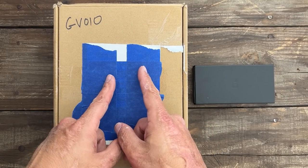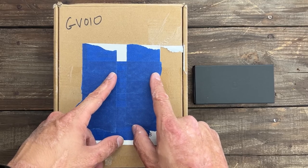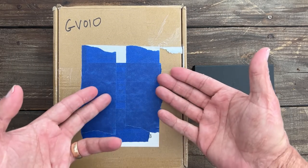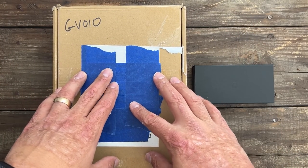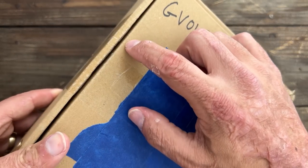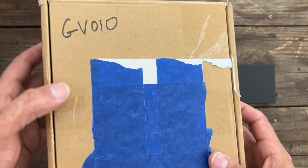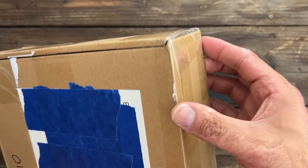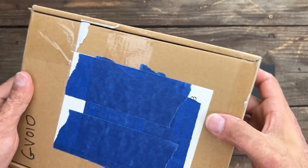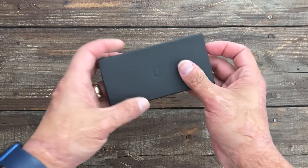The only reason I'm pretty certain this is a knife is because it had my name, and then it had Stoss 23 after it. Knife people usually put that on the boxes, and I usually get them to do that so I know it's for me. But something odd about this box — I hope it's nothing expensive because they got tape here. And there was something right here that looks like it got ripped off. Maybe it was a packing slip. We'll check this one out second, being that I have no clue what that is.